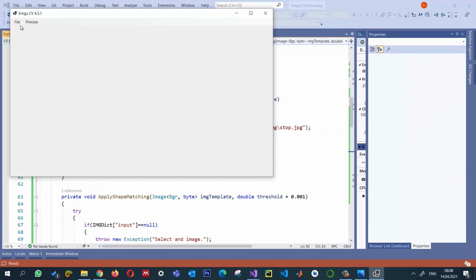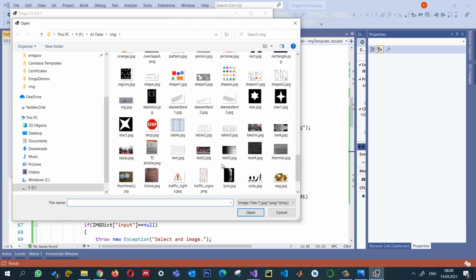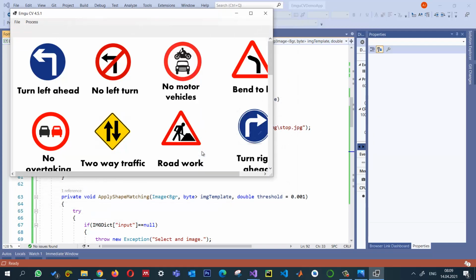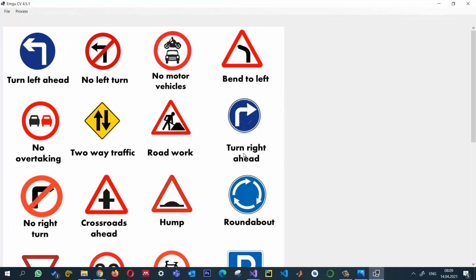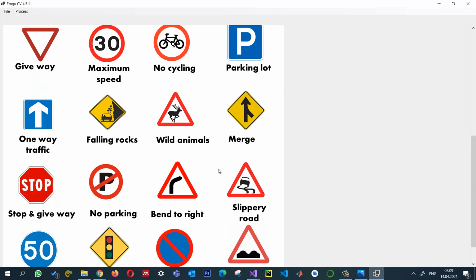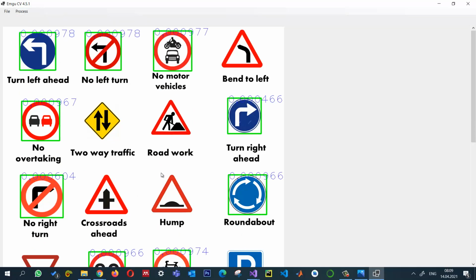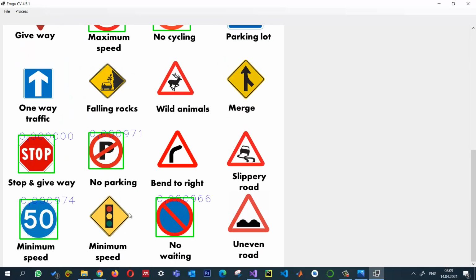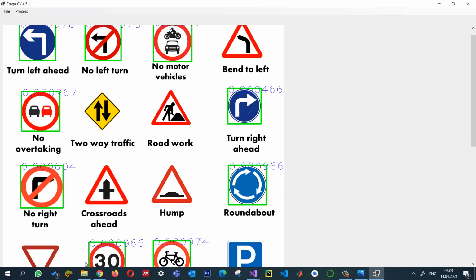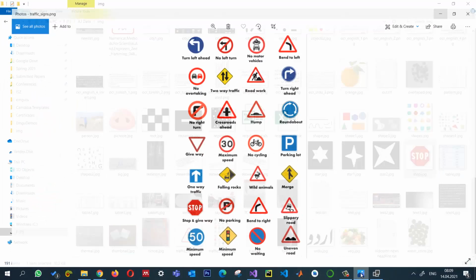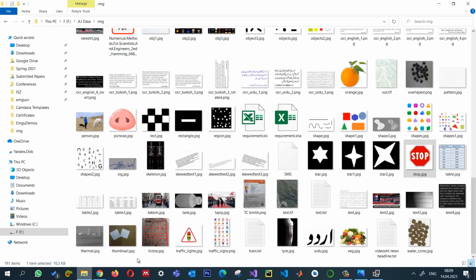Okay, so we can open an image, and my source image will be the traffic signs one. So this is the image. And the sign that I want to check is shape matching. Let me show you, I think I cropped this one.